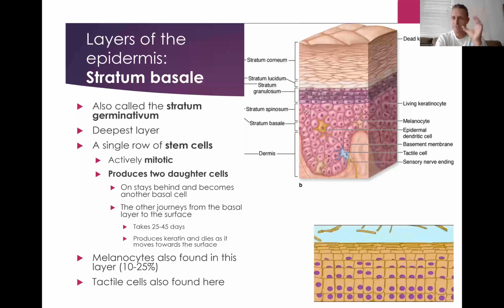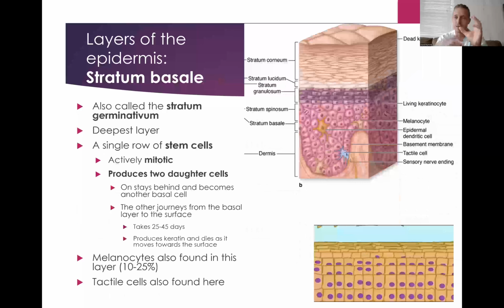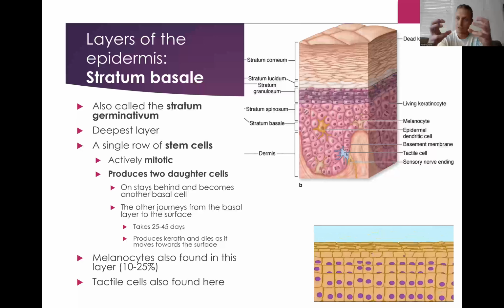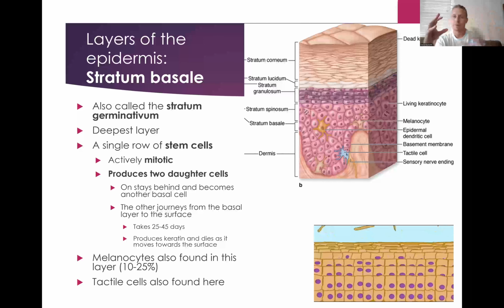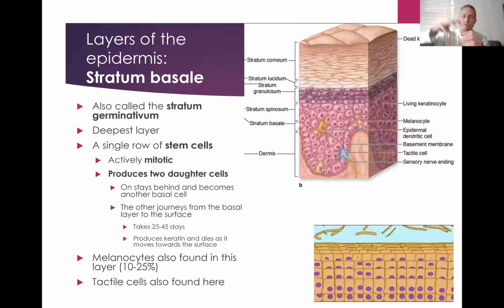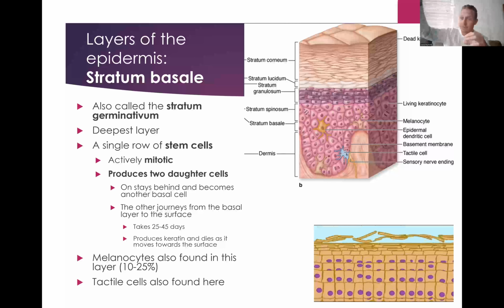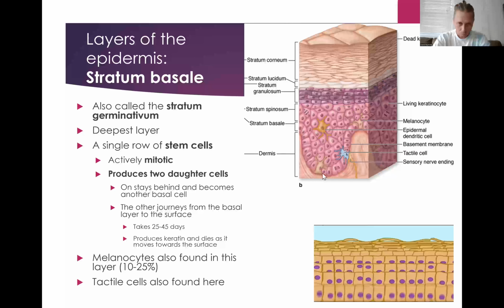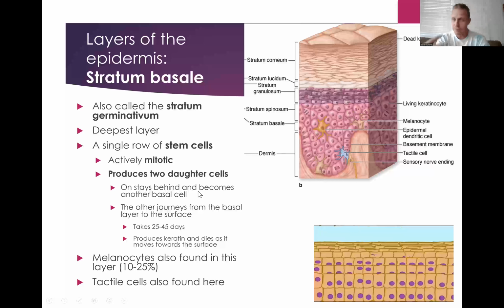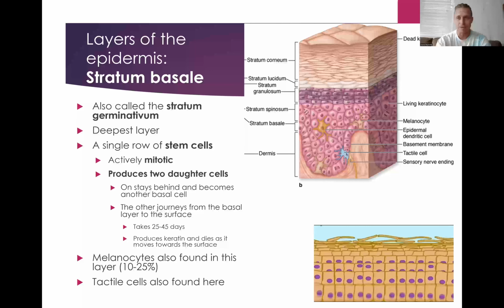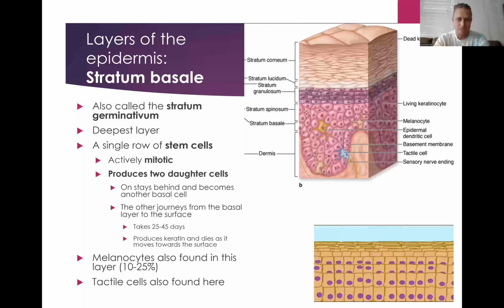So what happens if you start with that parent cell, if you remember through mitosis, you create two daughter cells from that first parent cell, right? Well, with this process, when we go through mitosis, and you have these two cells, one cell will go back and become another stem cell and do that same process over again. While that other cell will go off and start maturing to be a keratinocyte, all right, and then go through the whole process of reaching to the surface of the skin. All right, so that's why we consider them stem cells. So this whole process of creating a cell and then having it go to the surface takes about 25 to 45 days. So we're constantly making new cells through this whole process.